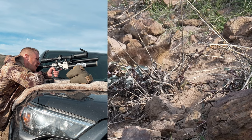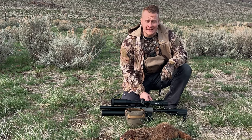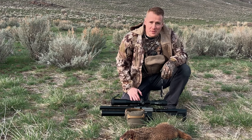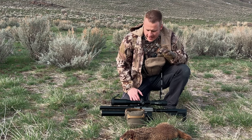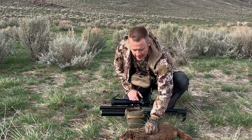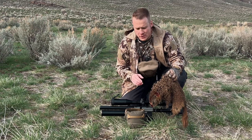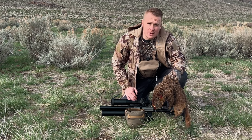There it goes. This thing is packing a punch. There you have it, guys — using the AEA HP Max. We just got this rock chuck after three days and we've had a lot of fun on this trip. I used the new Hades 35 cal, and the first time I hit it right behind the ear, it was a goner, but we wanted to make sure. So I put a second one right in its dome on top to make 100% sure it was done for.